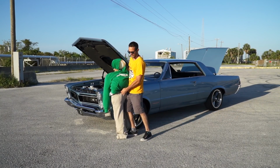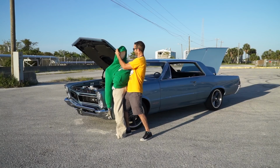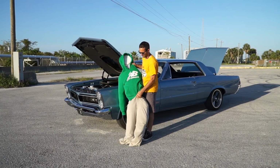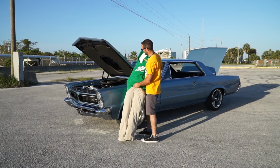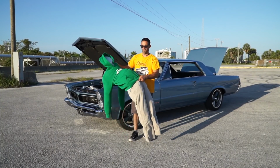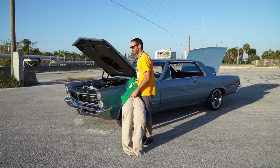So this is my friend Chad. I have a real friend Chad, but sometimes he has a job and works like a person does. So if I really want to go to a car show and Chad's busy, I just bring this Chad with me, and then we like to go look at cars. But the problem is that sometimes there's just not car shows for this Chad and I to go to. So we make our own car show.